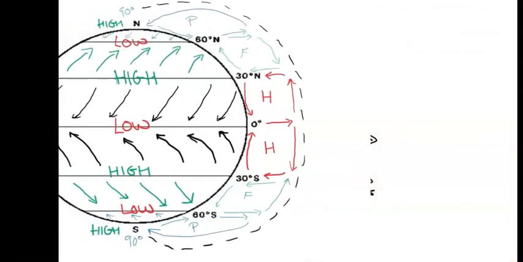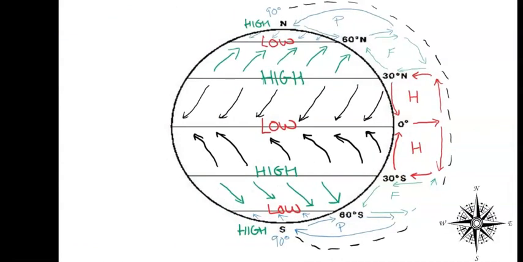So we discussed the three cells, discussed the pressure belts that are created because of these three cells. We discussed the winds, the surface winds that you see on the diagram. We discussed the doldrums and the ITCZ and what it is. We discussed the horse latitudes. Now we've got to discuss the winds. Now the winds are called certain names based on where they originate from, where they come from. So if you're looking at a compass and you have north, south, east and west, you can see which way these winds are coming from. So that's how they are named.